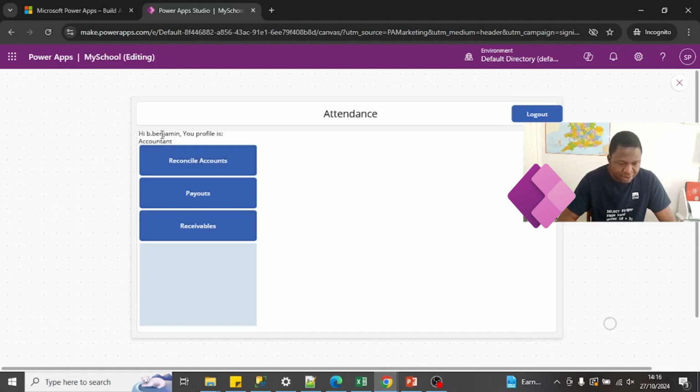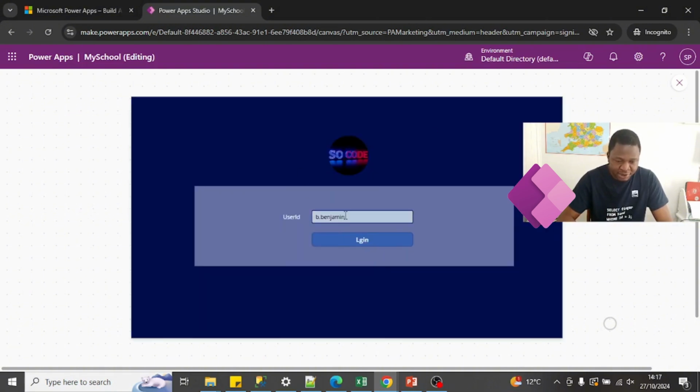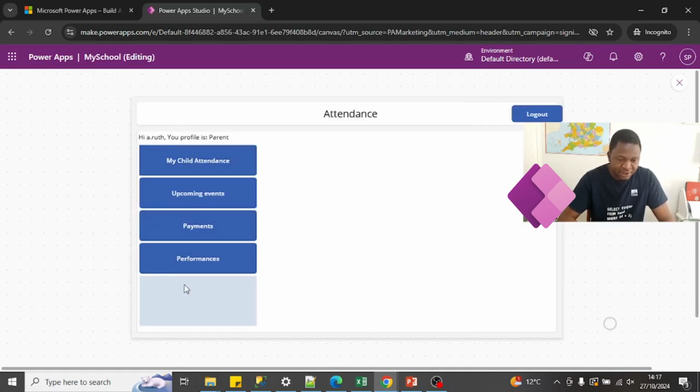And you could see the menu items that they are different from Ruth's menu. We are not going into clicking these items, navigating into those actual pages, because that is not the focus of this video. So let's log out and do Ruth again, login. You could see that for each of the members that is logging in, they are seeing different menu items.